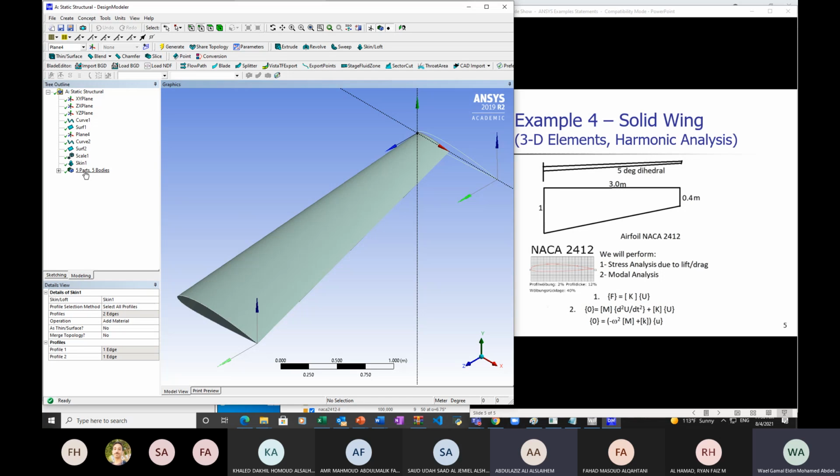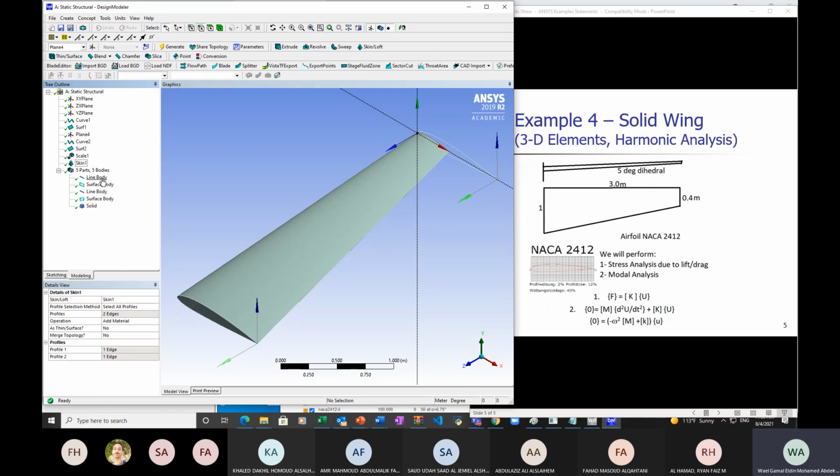Now we are ready now to start finite element. The point is, if you look in here, what did we generate? He generated like a line body, a surface, a line body, a surface, and our solid. This is our solid in here. But if you go and meshing, if he meshes the line bodies, it's gonna cause problems. So typically, we want to suppress these, just keep the solid. This is our end result. We want to erase everything else here. We really don't need it so that they don't interfere with the mesh.